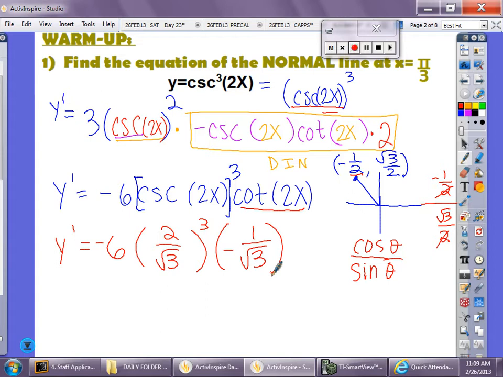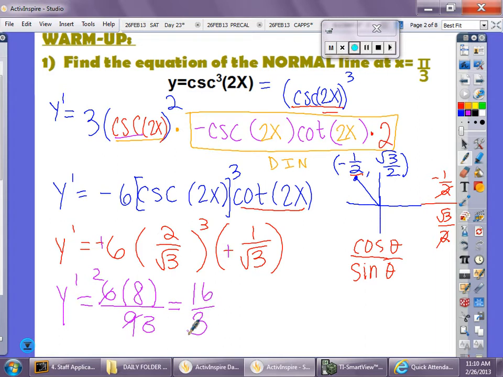All right, so now I need a physical number answer. So negative 6 times a negative, those will be positive. 2 cubed is how much? 8. All right, so root 3 cubed, but then I'm going to multiply by another root 3. So root 3 times root 3 times root 3 times root 3. Okay, that's what it means to go to the 4th power. What is that value? It is 9. Okay, so like I said, it does simplify a lot. This would be 2, this would be 3. Oh, 16 is what I'm supposed to be writing. 16 over 3.